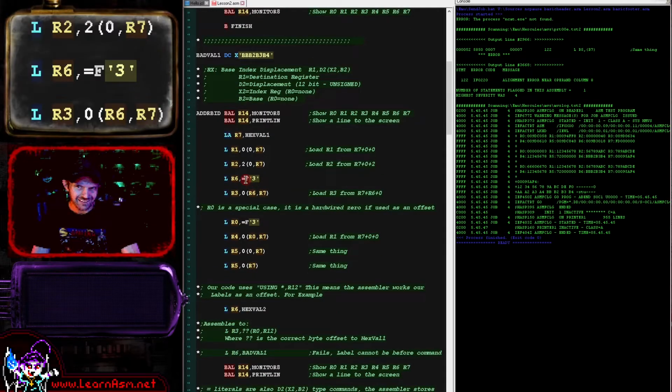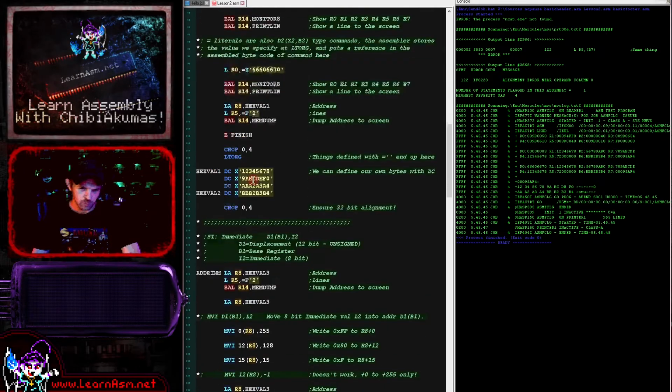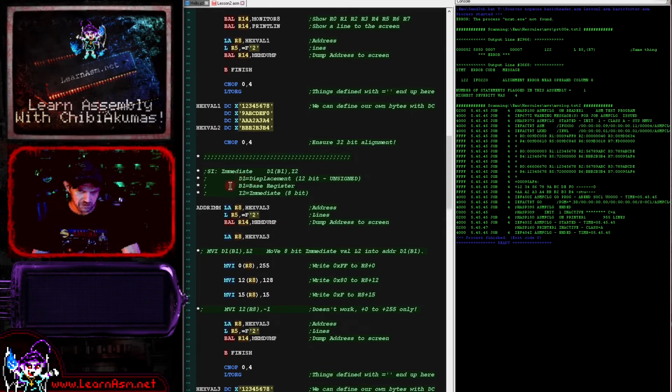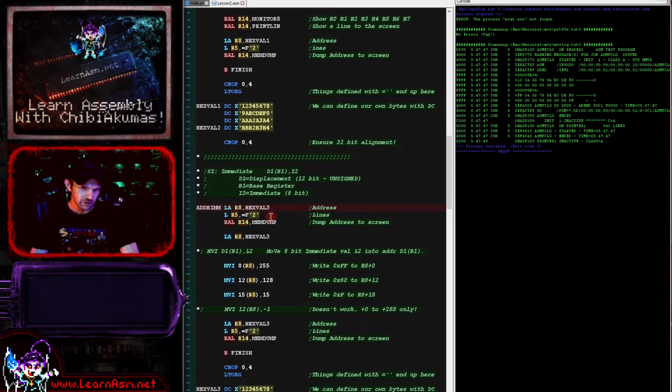Now, commands like this might look like we're loading an immediate value of 3, but as I say, it's actually been converted by the assembler to a memory load from the literal org memory address. We do have a small number of commands that do actually use immediate values, so we're going to look at them right now. Basically, all of the commands on this processor are assembled to 32 bits, and so for that reason it's not possible to load a 32-bit immediate value, but we do have some commands that can work with single byte values. So if we try these out here, we will see them.